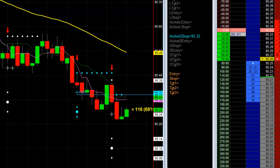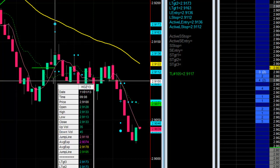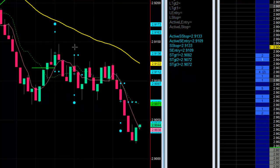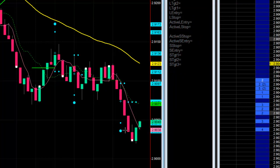Heating oil with some nice trades. The next trade was a one tick winner, and then the next trade after that, see this trade here? Well, there was a long trade actually, but that trade is against the EMA filter, so that's not a trade we'd be taking anyway because of the rules of the trade plan. It would be this trade, and it got one tick, and then it broke through and got another full winner. So heating oil definitely falling and easy trading market today.